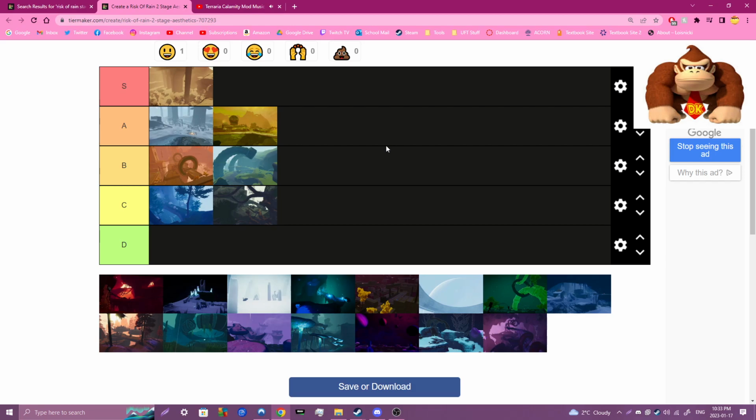So you're like, why are you playing A tier? The good thing about Sulfur Pools is it has a very healthy amount of director credits on the stage as well, which is one thing that's nice. The stage is very, very easy to traverse and very simple. It's very easy to get through as well, which is really nice. One other thing is that there's a lot of equipment that also spawns on the stage, which makes it very easy to get equipments as well.